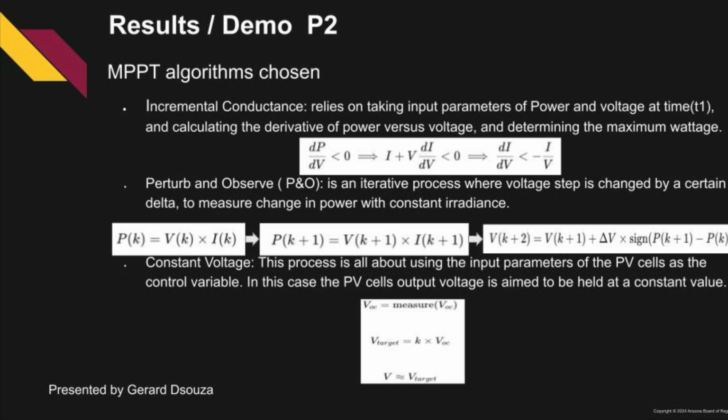Perturb and observe is basically an iterative process where it reflects t minus 1, looks at the previous time, takes the power at that time, and optimizes for whether or not the power was greatest out of what's recorded. And constant voltage is basically recording the voltage at the starting time interval, and then using that as a target to keep the power, with the P equals V times I power equation modified.